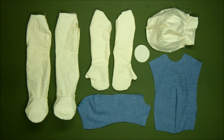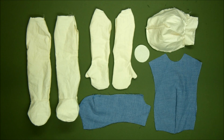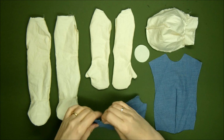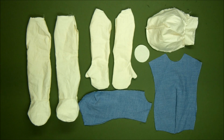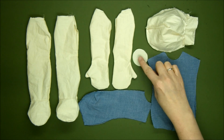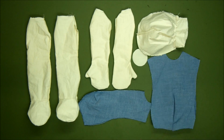We now have all of the pieces of our ragdoll. The 2 legs now turned right side out, the 2 arms right side out, the body back, which is open mostly except for a little bit of stitching, which is just at the back here, just on that one section. And we have the body front, which just has a little bit of sewing at the dart at the bottom there. We have the nose, which we haven't had to do anything with at the moment, and we have the head and all of its component parts, which is still wrong side out. And we're ready to go.